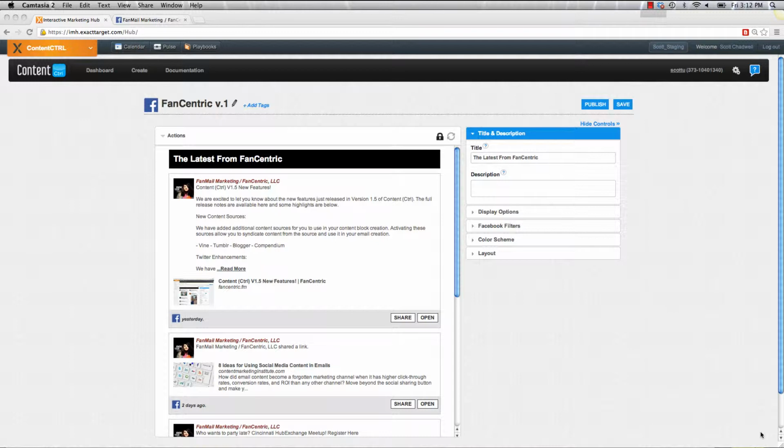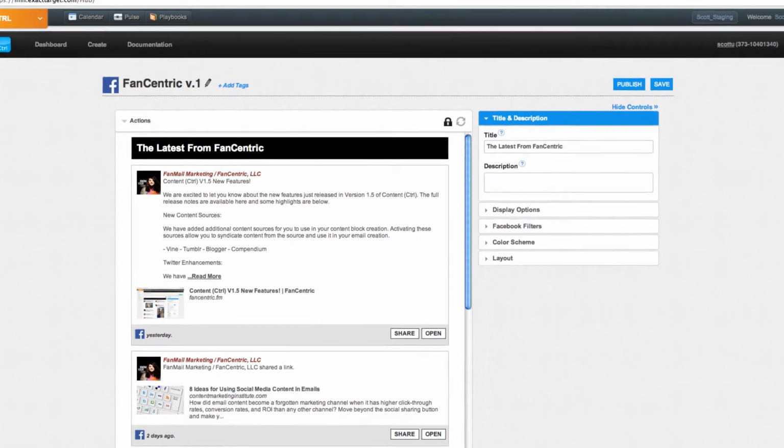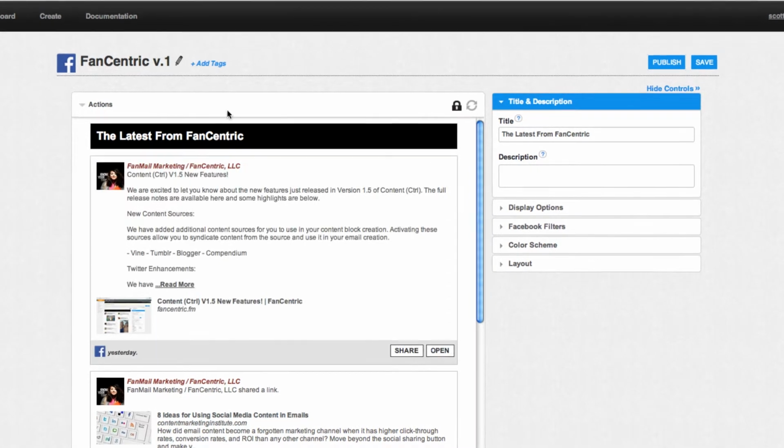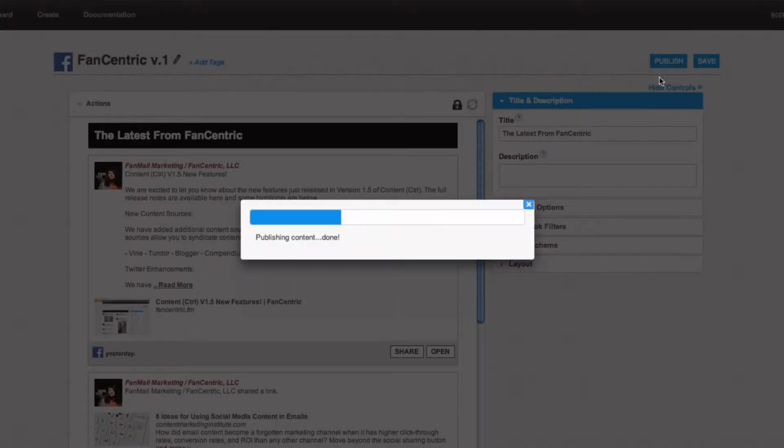Today we're going to cover locating your files in ExactTarget once you publish them, locking content, and dynamic content used in ExactTarget. So here we are in the content control application in the hub. I've got a Facebook content area that I've been working on, and one note, I've gone ahead and locked this stream. That is, I don't want any new content to appear here, even if it's published on this Facebook profile. Once I've done that, I'm going to publish to ExactTarget.